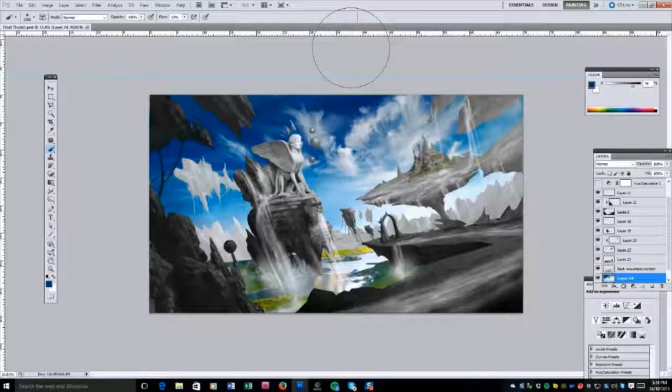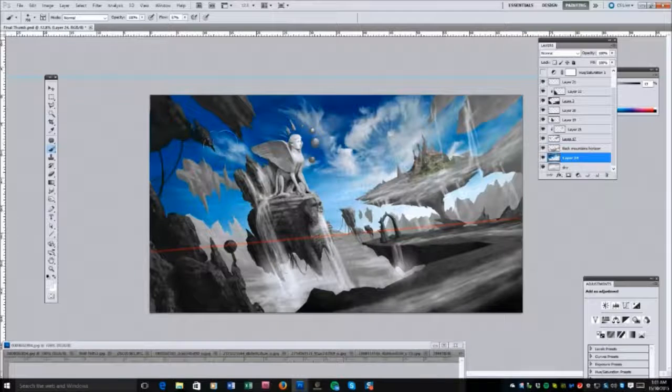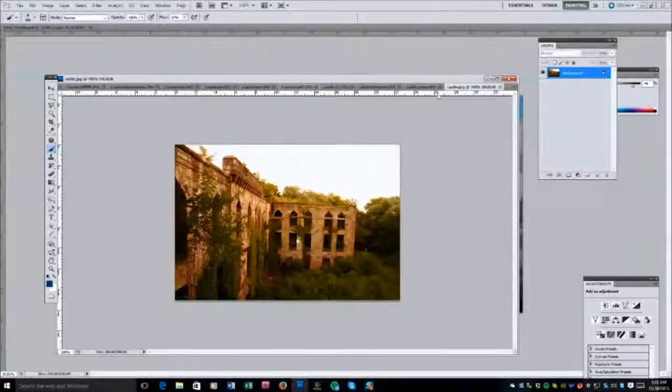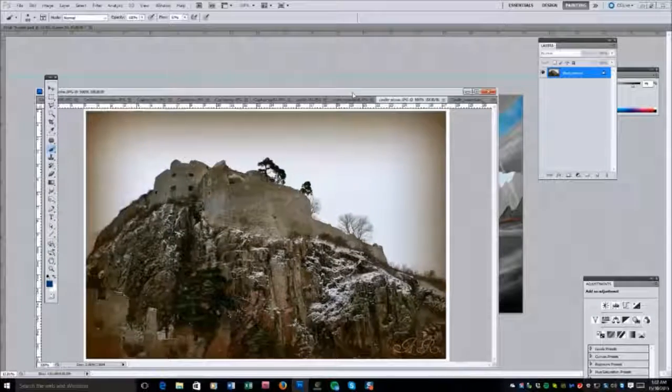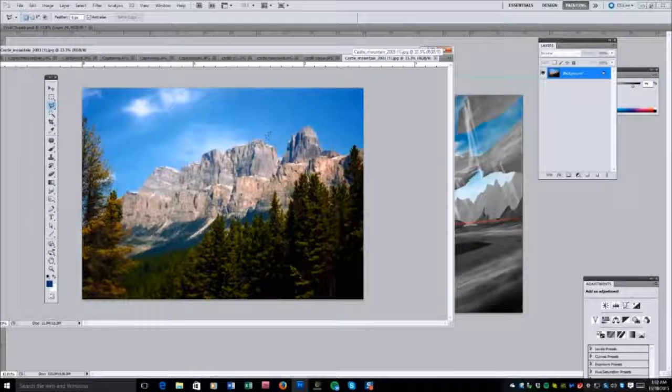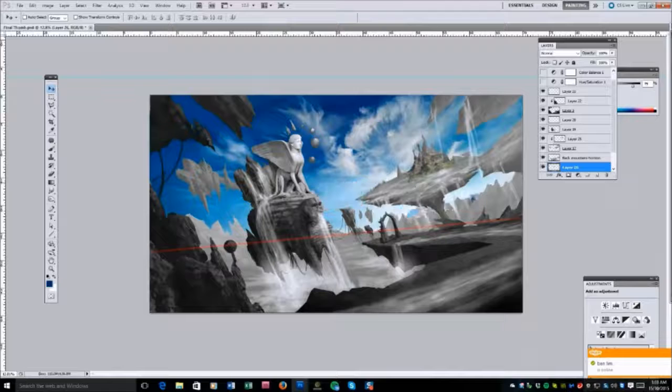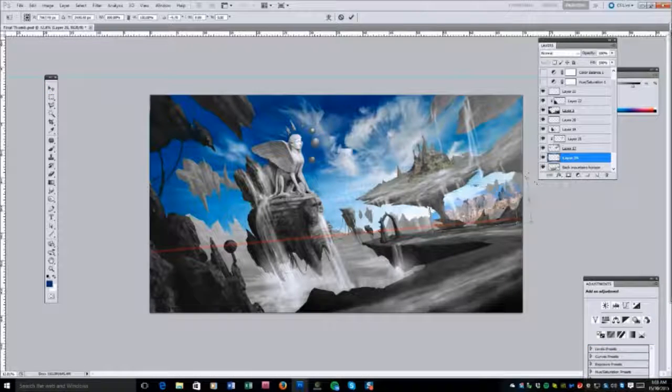So when you've got a design like this, you use your imagination to create the design, but then you look at a whole pile of photos. What photos can you use for the sky? What photos can you use for the foreground? What waterfall can I use for the midground? What ancient structure can I use for the center part? What can I use for the right-hand part? And so on and so forth.